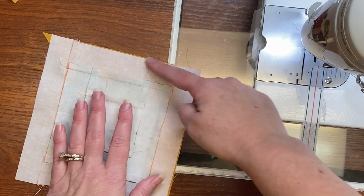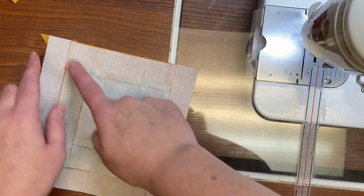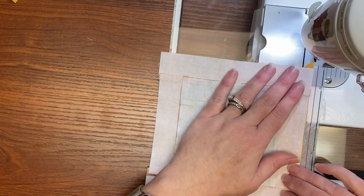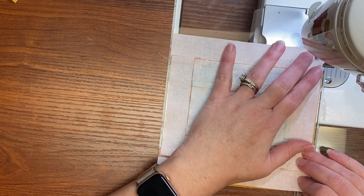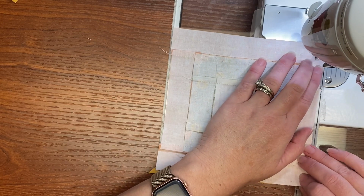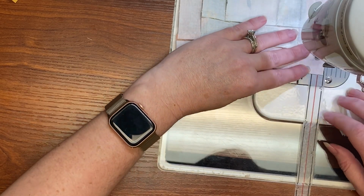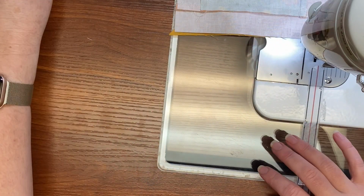And I'm going to sew right across here, and you want this. This is really important. All right, so we're going to sew right there. We're going to sew using our 1/4 inch seam. All right, and then we're just going to continue on.